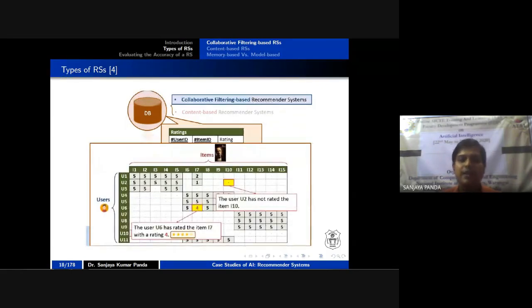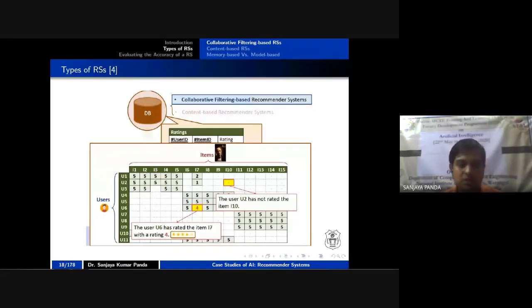Now come to this example in order to clear your idea. Throughout this slide, I will use 11 users. For example, I am considering a subclass of the system. I mentioned in the definition of the recommendation system that we are focusing on a subclass of information filtering systems. So throughout the slide, we'll consider 11 different users.